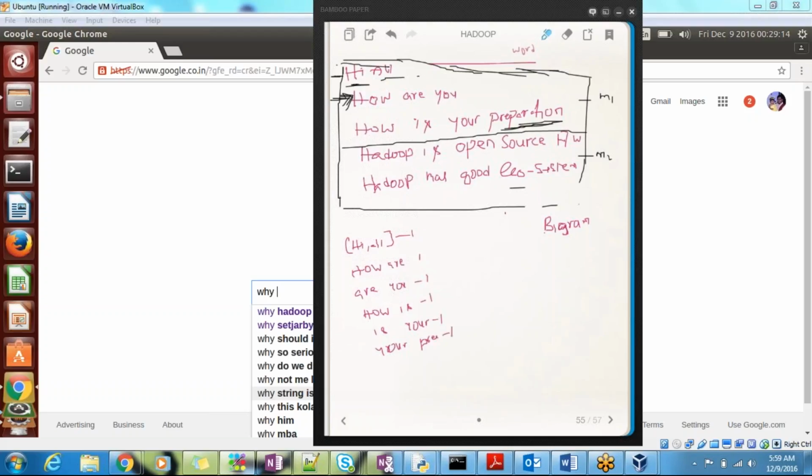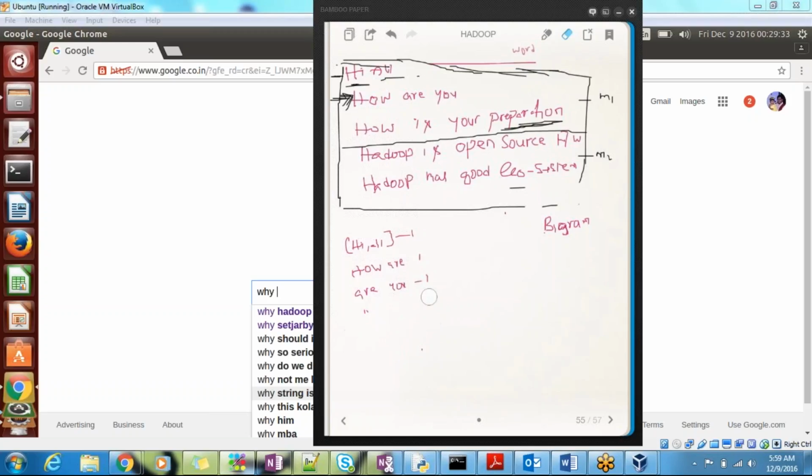That is what we need to find out. So if you understood the problem statement, can someone tell me a solution for how we can achieve this?